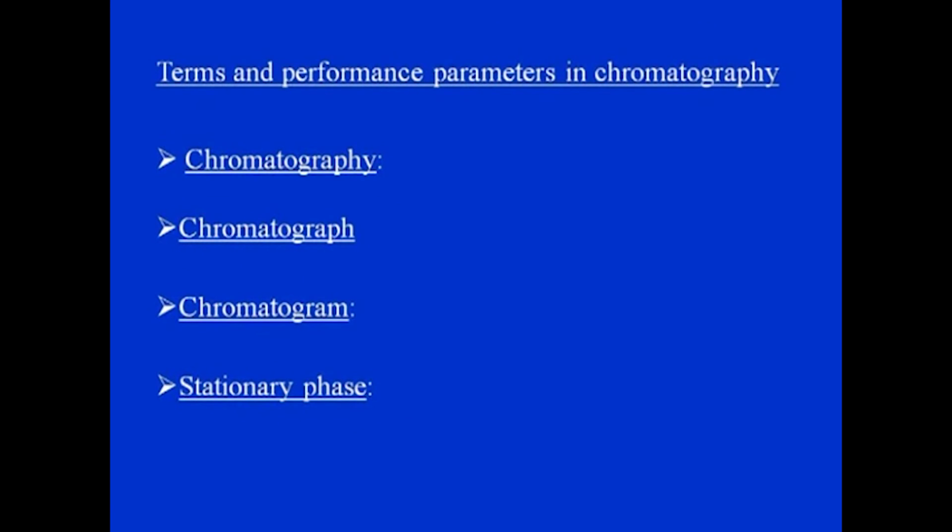Now, there is another term called chromatogram. Chromatogram is the visual output of the chromatograph in the form of different peaks or patterns. Like, when you are separating different analytes, as they come out of the column, they will be coming out in a particular pattern, and these are represented as peaks, as we will be showing you in a little while in the next lecture. So, chromatogram is another important term here.